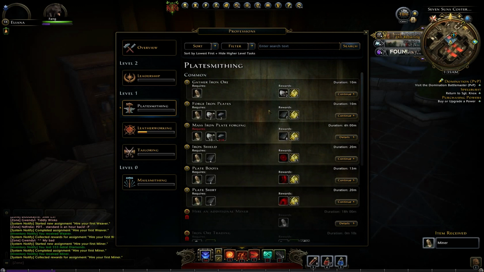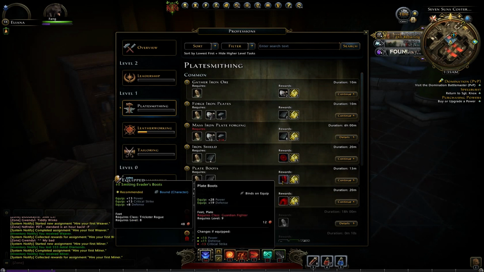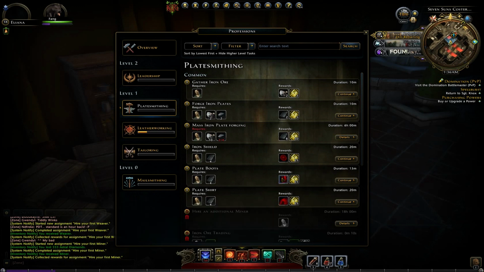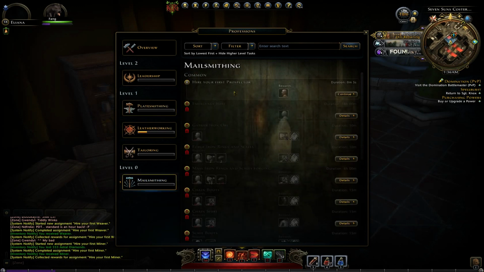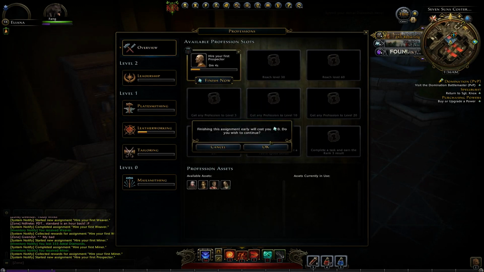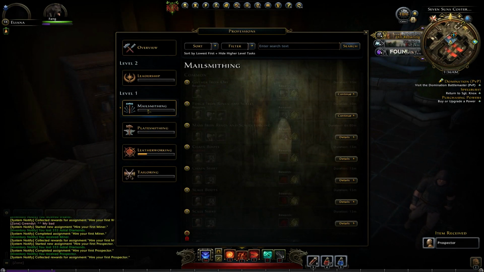Let's go to plate. And, oh, okay, this is nice to see. I'm glad I did this. So with platesmithing, not only do you get the shirt and some boots, but there is actually a shield for the Guardian fighters. That is pretty cool. So it looks like platesmithing is Guardian fighter. Let's go ahead and go to the mail here real quick. Let's see what everything is roughly.